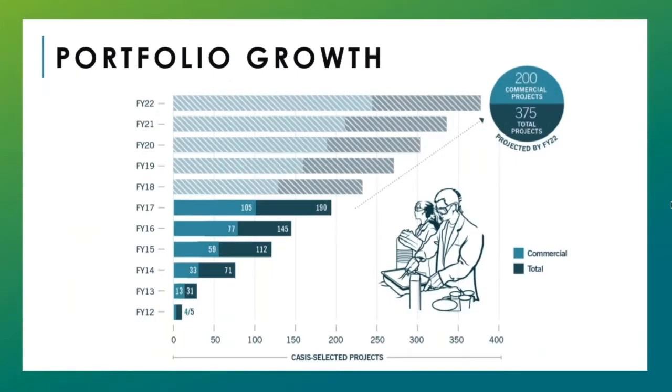What we mean by portfolio growth is the growth of CASIS selected projects, which are projects sourced through CASIS outreach efforts, commercial innovation meetings, conferences, partnerships with OGAs, and solicitations, things that have come through the CASIS review and selection process. As we can see here, we've seen a nice steady growth trend over the past 5 years. Important to note that in fiscal year 17, we're close to about 200 projects in the queue, pre-flight, flight, and post-flight. Roughly half, maybe a little over half, are commercial, and the balance is non-commercial.